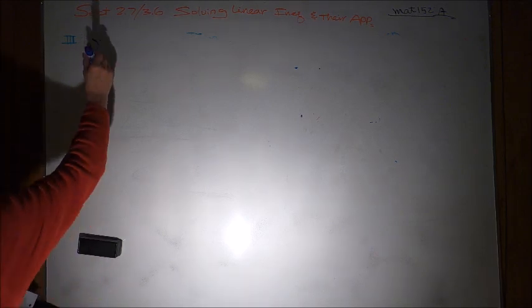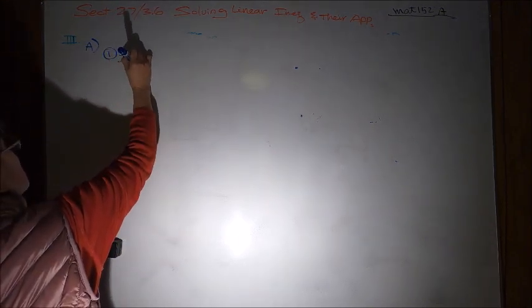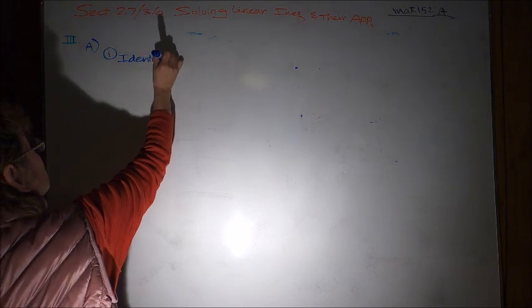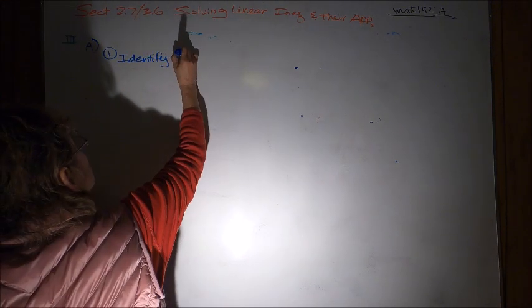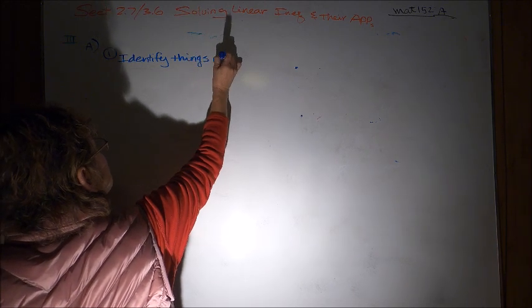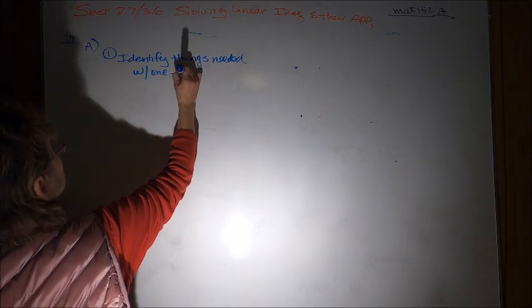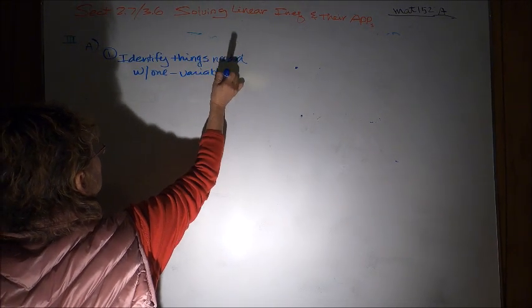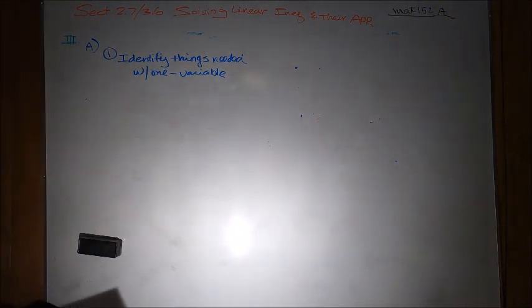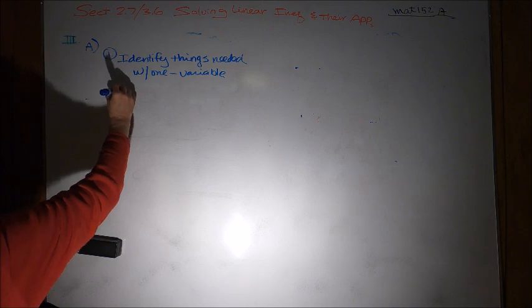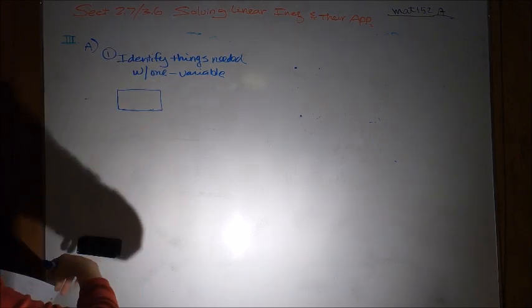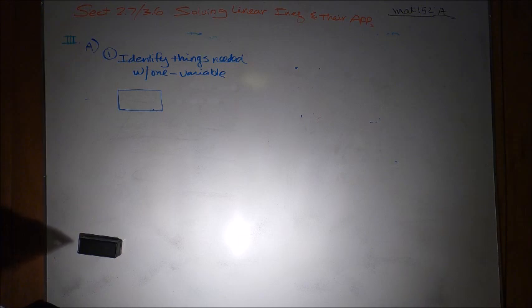We say for the apps, usually we practice this way. So we will do what? Identify, because we are going to find the answers, right? So we need to identify the things needed and what we need to find, with how many variables? Just one. For this class, we can only handle one. So far we have been solving linear equations with just one variable. So we do that, and at the same time, we might do a picture to help us visualize it.